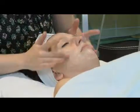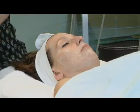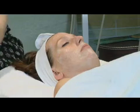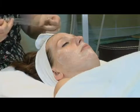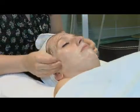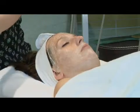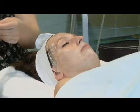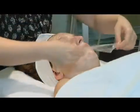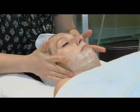And those same saran wrap strips that you used, we're going to use them again, and you can just use the back side of them. And really enclose the product with the skin by wrapping her face again. And she's going to sit with this for about 10 minutes.